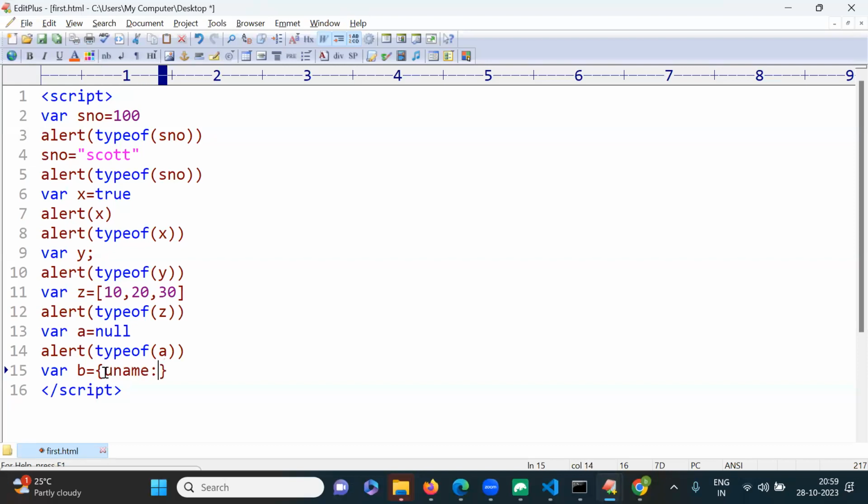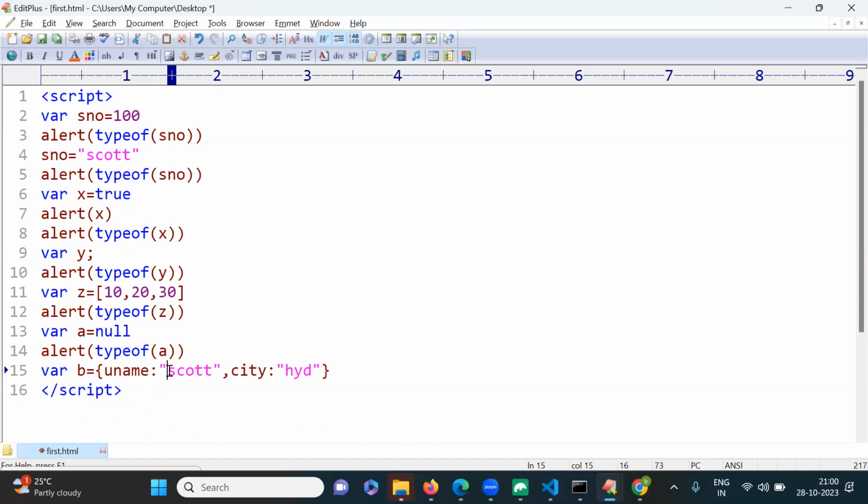Like uname Scott and city Hyderabad. Now if you observe this, we have two properties here. First one, the property name is uname and value is Scott. And next one, city is the name of property and value is Hyderabad. So in this object, we are providing name and values. In array, only values are there. In object, name and values we are using.